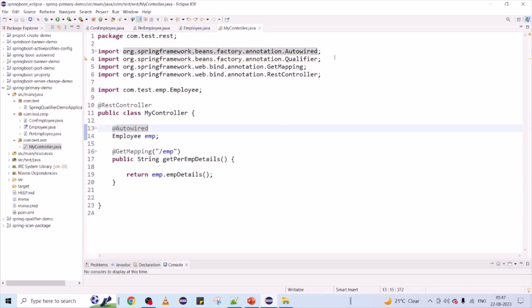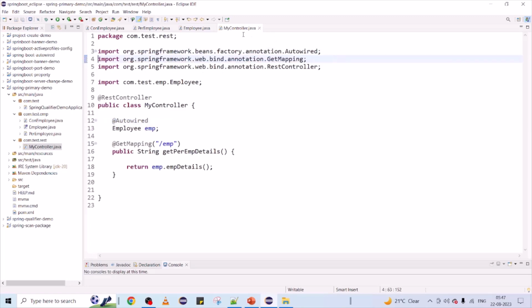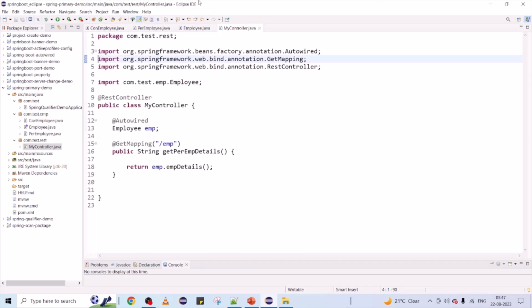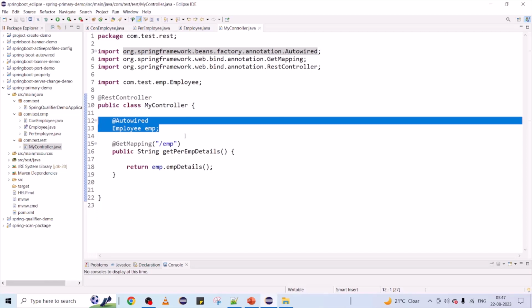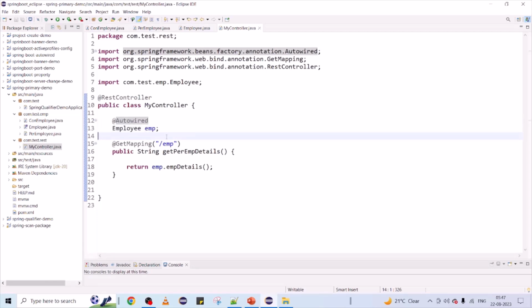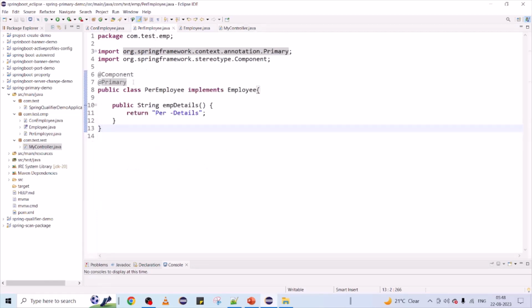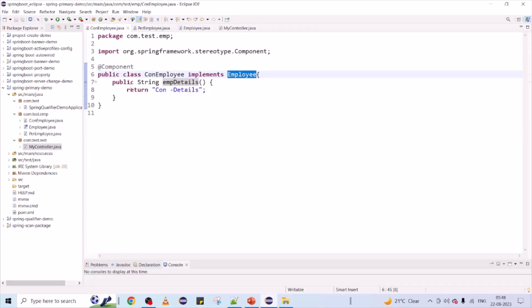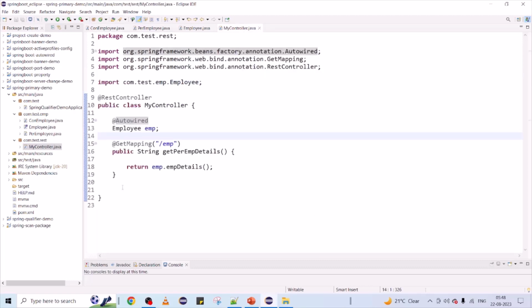Now if you can see here, we have more than one implementation for our interface, permanent employee and contract employee. But in our controller we have used auto wire, but we have not mentioned anything at the rate of qualifier. We are not using any specific name. So which implementation is it going to pick? That's the way we are going to define a primary qualifier. So now this will be treated as a primary, and the rest of the implementations will be ignored, so they will not be used.